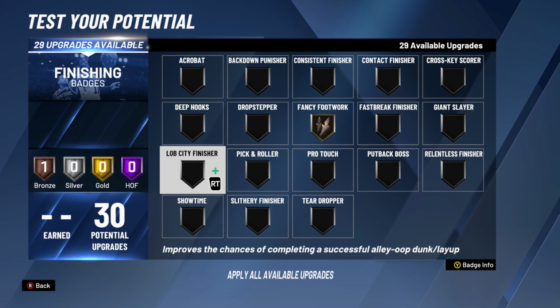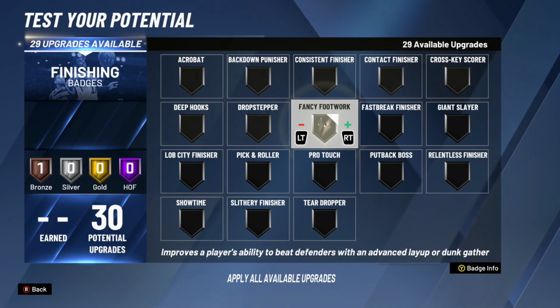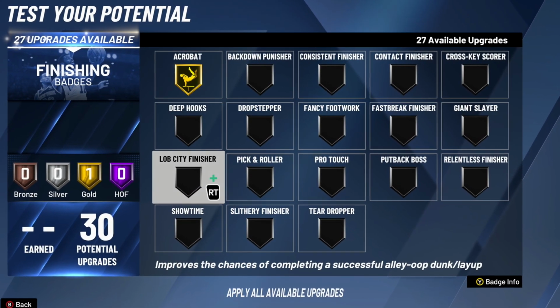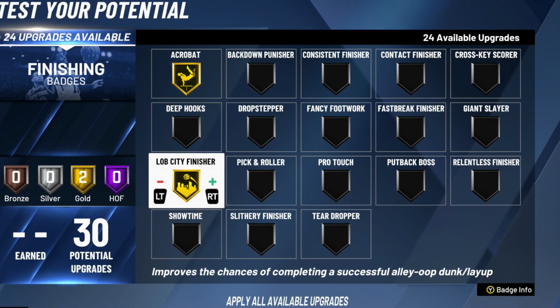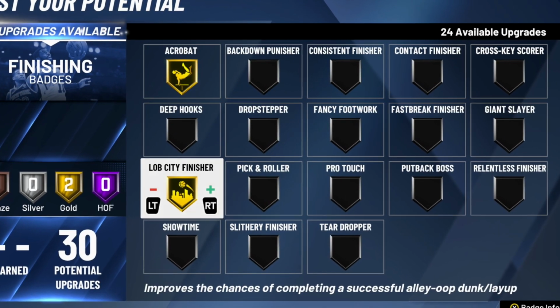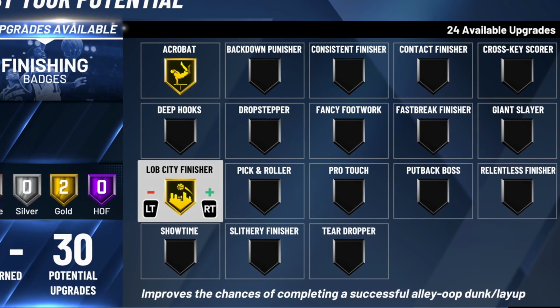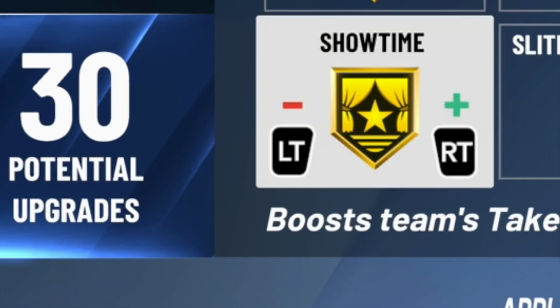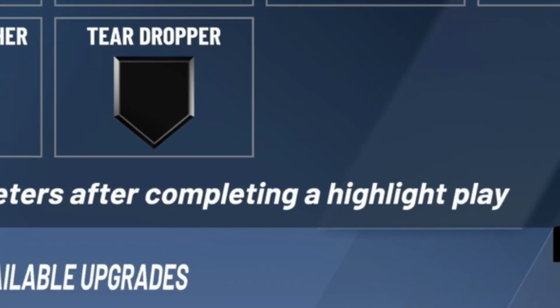So now moving on to our tier 2 badges, we've got acrobat. It doesn't really do too much, but it does give you a good boost. Lob City Finisher, another tier 2 badge. Being able to finish lobs. Lobs is so insanely overpowered, you don't really need it, but when you do have Lob City Finisher, it's just like insanely overpowered.